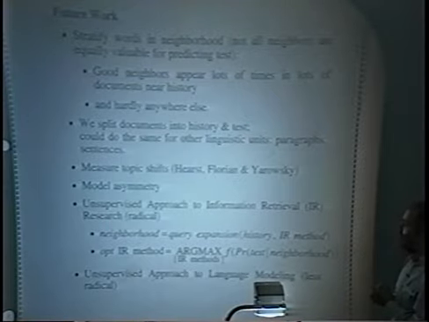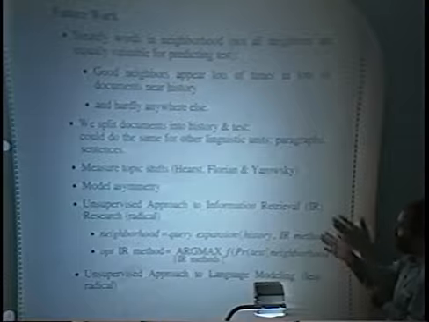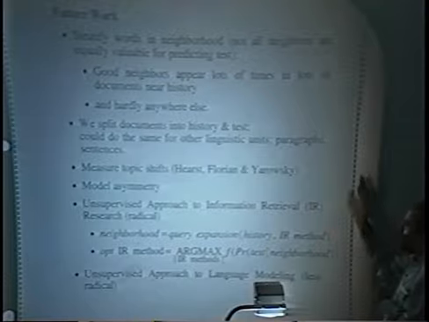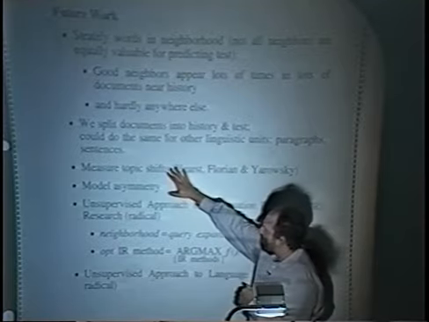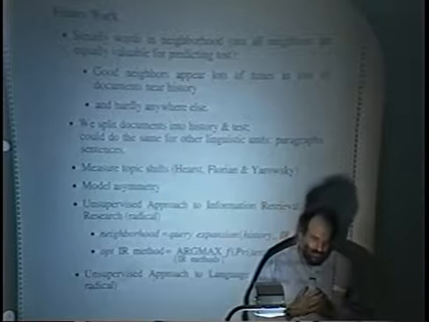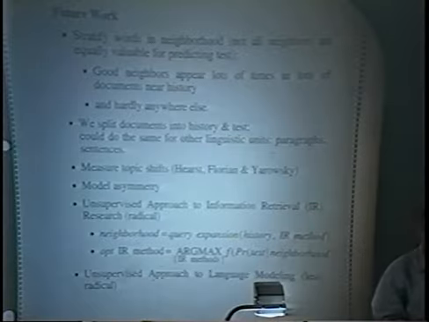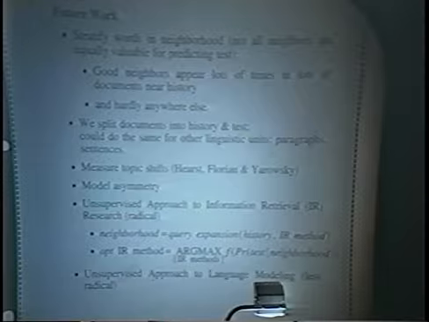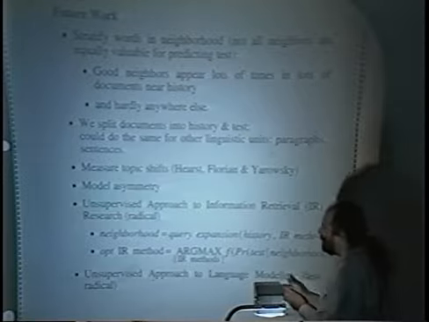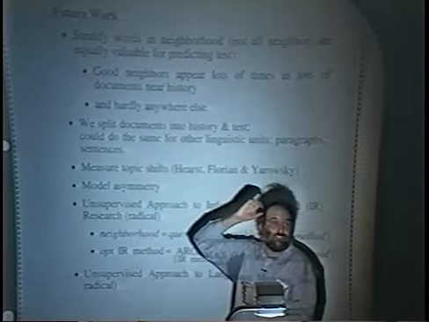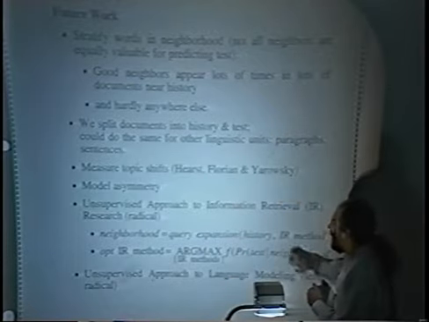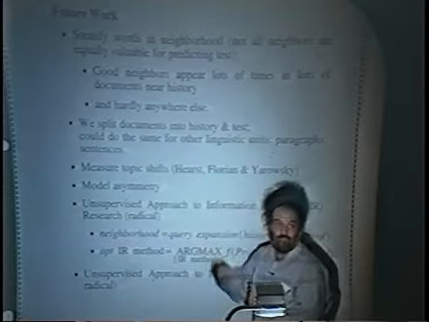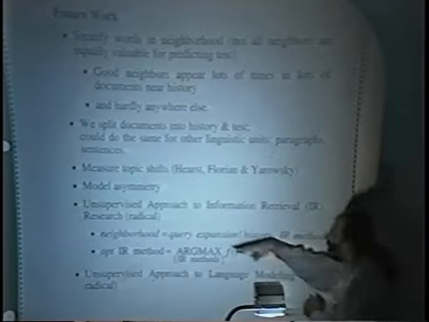We split documents into history and test. You could do the same for other linguistic units like paragraphs and sentences, and I suspect you would discover something. I mentioned earlier, these are both issues about when this method goes awry, which is when the history is not representative of the test. And you could build models to try to measure whether or not that's true and correct for that. And there's some literature on that, and this is perhaps another way of doing it. Or maybe this is really equivalent to those.